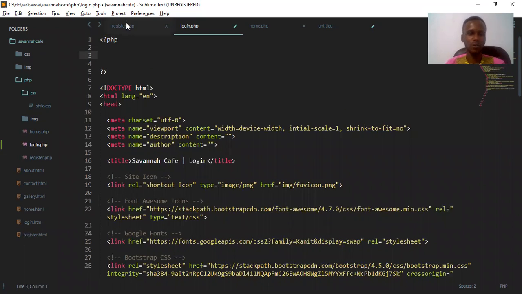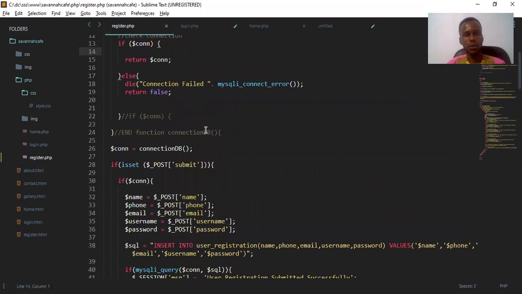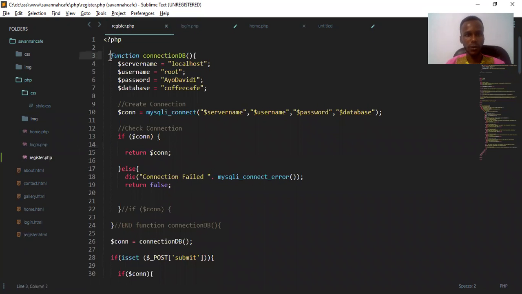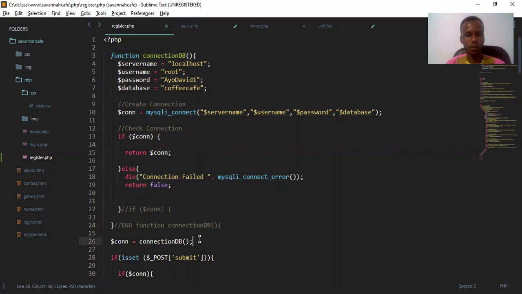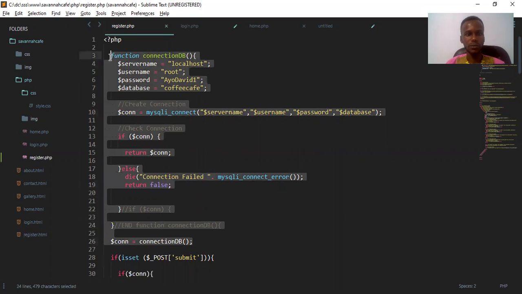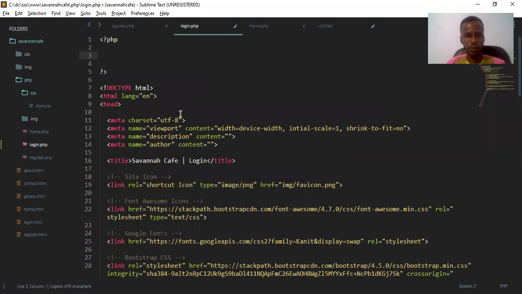Instead of writing the whole connection again, since we have it on our register page, check what we did in the last PHP tutorial on how we created this. We are going to copy it up to this point, then paste it here.